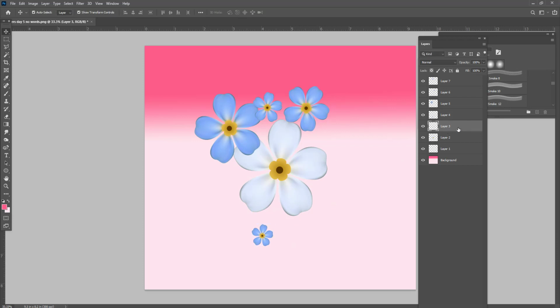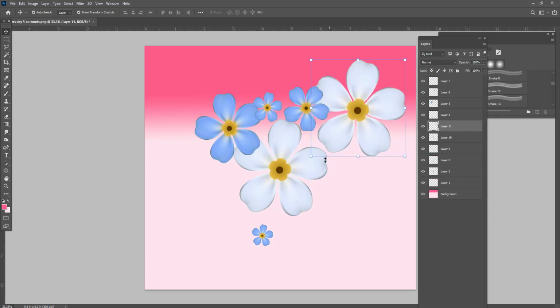Now we'll grab, I don't know what this is on this layer 3. If I turn the visibility off and on, it's an empty layer. I'm just going to delete it. Okay, this is the layer we're looking for with our white flower. We're going to leave that one as is. I'm going to select layer 2, hit Control C, Control V, and hit Control V 4 or 5 more times.